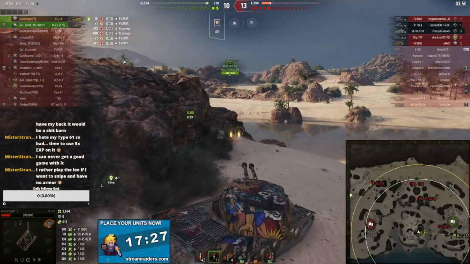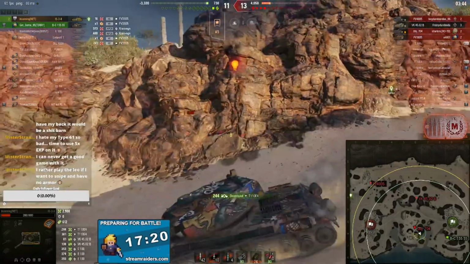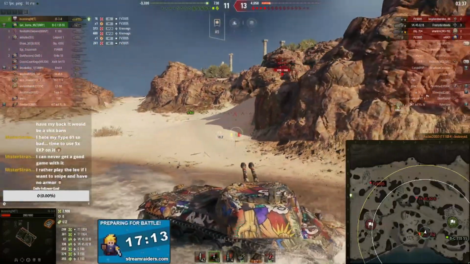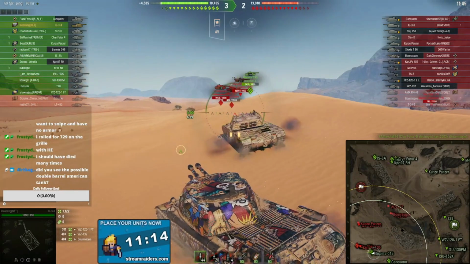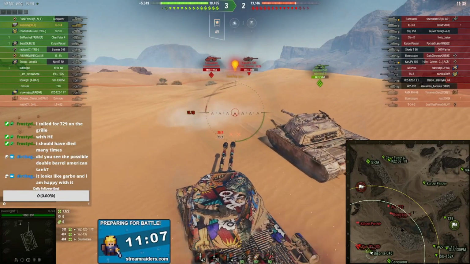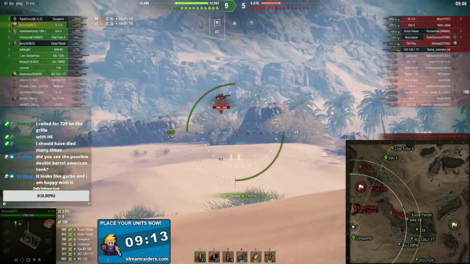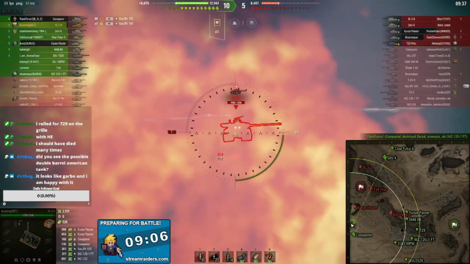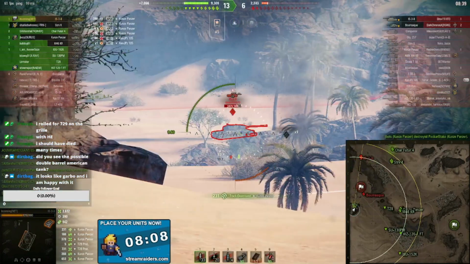Sick. Oh, full health 704. And no. Give me a refund. Oh. Oh, give me this. Nom nom nom nom nom nom nom. Shh.